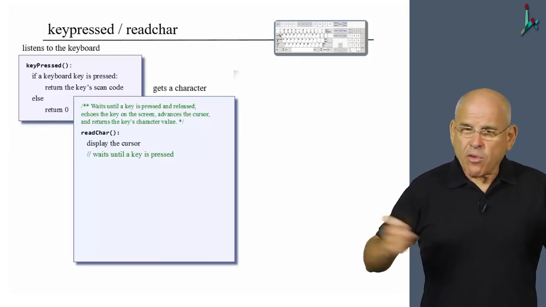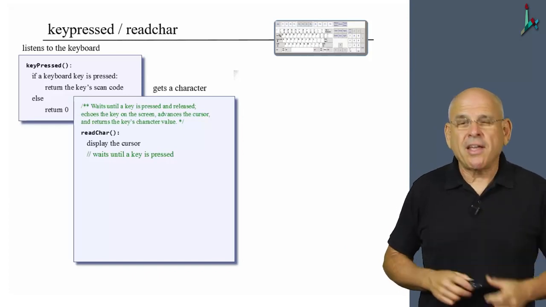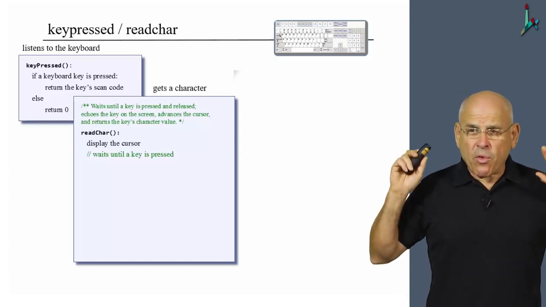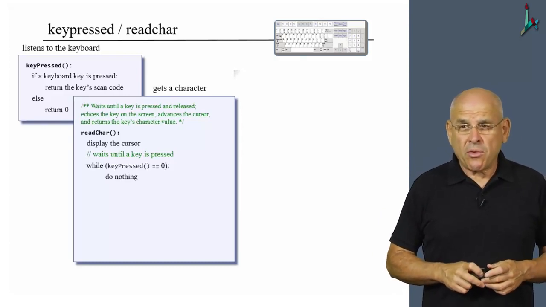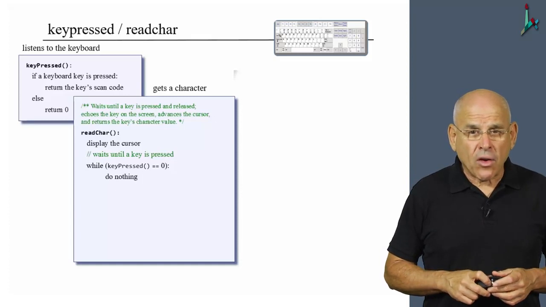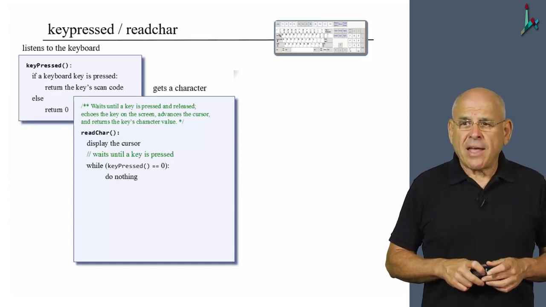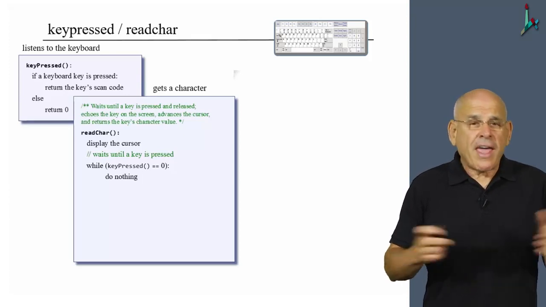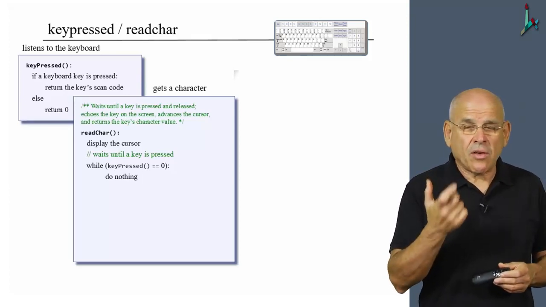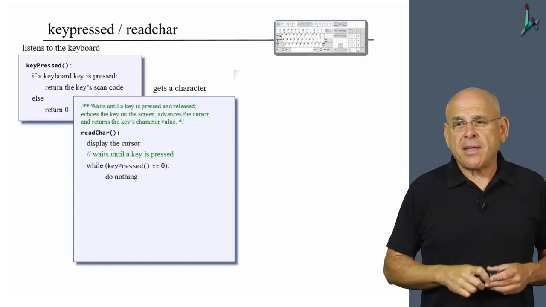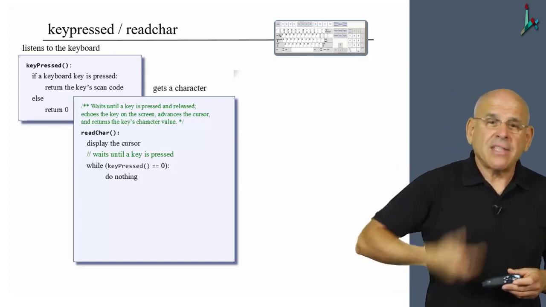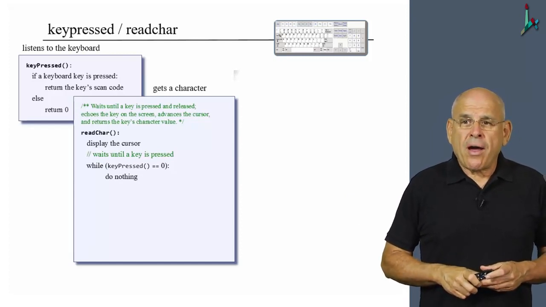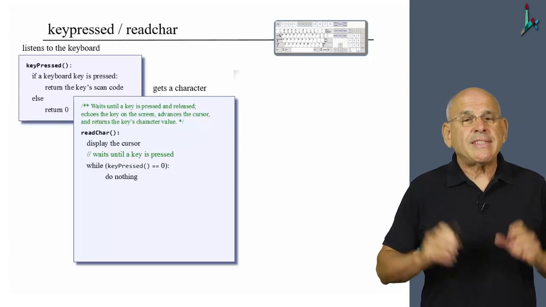How do we handle it? We have to neutralize these uncertainties. First of all, we display the cursor. If you want to be nice, we want to show the user where actually on the screen they will see the feedback of what they pressed. And then, we have to wait until a key is pressed. The most natural way to do it is to use this strange looking while loop. Basically, we say that as long as key press is zero, we do nothing. If you think about it, all the action of this loop is actually in the condition. The condition here is very active, because the condition calls the key pressed function for its effect, and it does it in this loop, which may well be infinite if the user is not going to press anything.